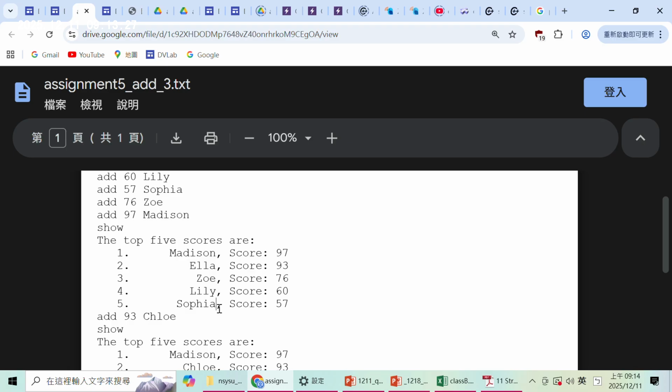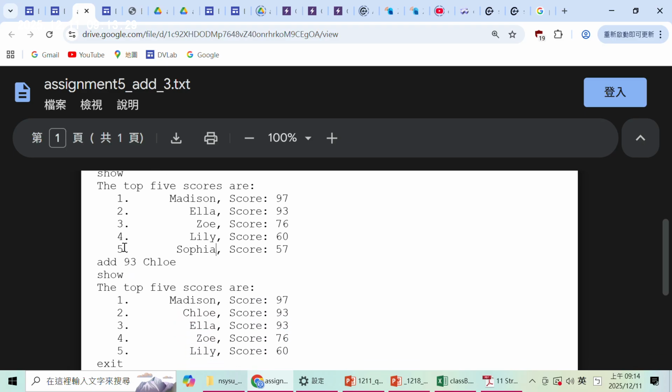According to the rule, this one should be placed above the one already in the leaderboard. So here Cho should be placed before Ada. This is according to the assignment's rule, so you should pay attention to this case.